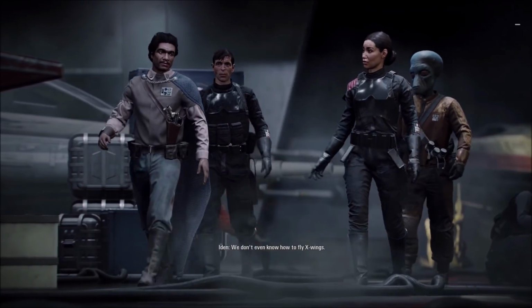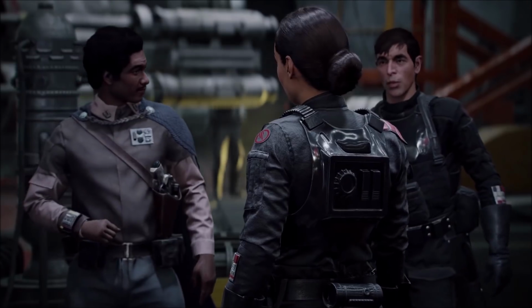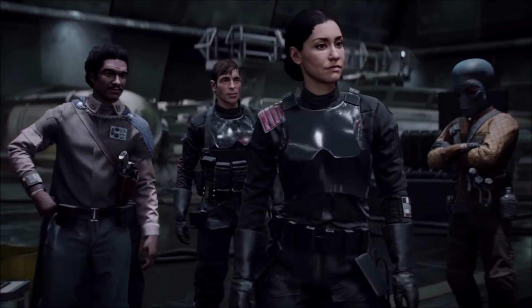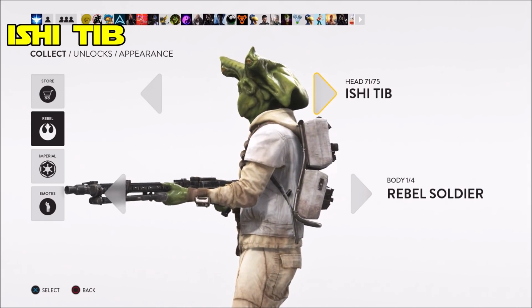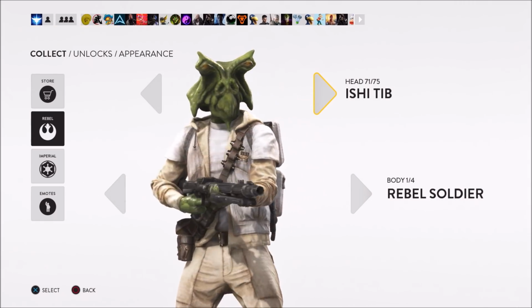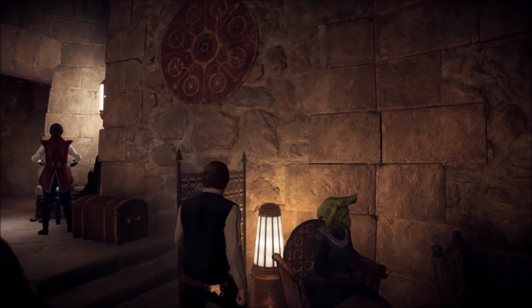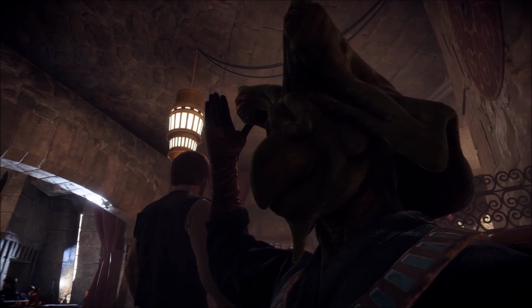Let's move on to skin number 3. And this skin is the only holdover skin from Battlefront 2015 that has not yet made it into Battlefront 2. The Ishi Tib. You can see this guy hanging out in Maz's castle during the Han Solo mission of the campaign, and he doesn't seem too happy with his friend sitting next to him. It's a pretty cool looking appearance though, and like I said, it's the only alien skin that did not make a return from Battlefront 2015.